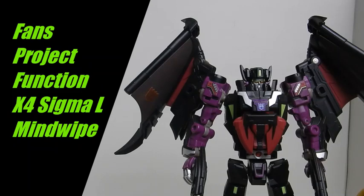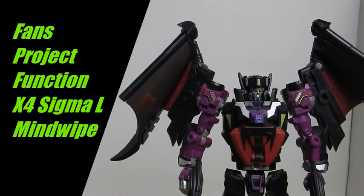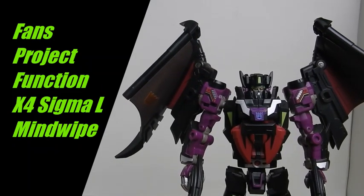Just in case you do end up being interested in this figure, I picked this one up off eBay for 40 bucks plus shipping. If you do want to pick one up, I've been looking at this for a while now, and they've all been going for probably $55 or less, and it's well worth the money. I liked it before I ever bought it. Like I said, my brother has it, but I decided to go ahead and pick one up for myself, and now we're going to go ahead and talk about it.